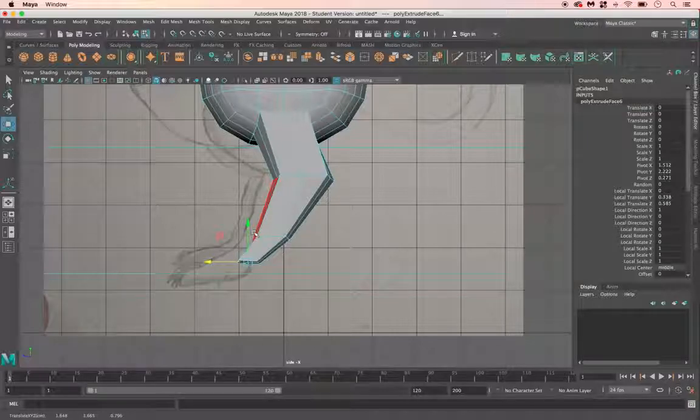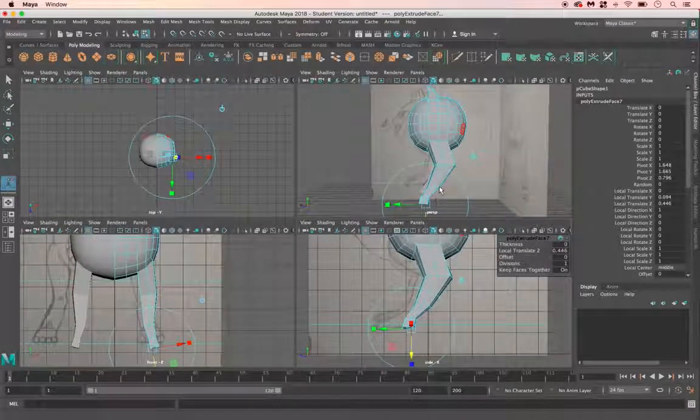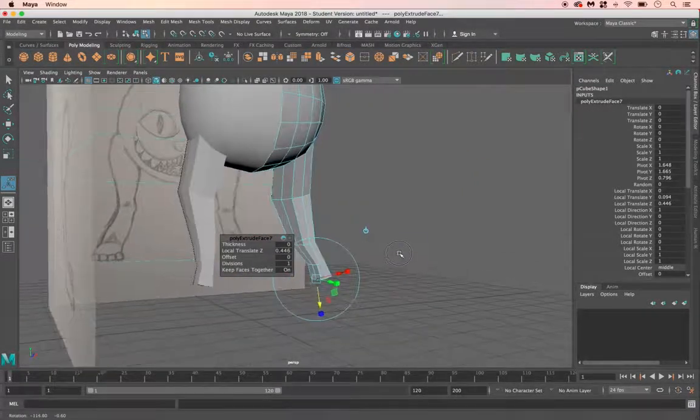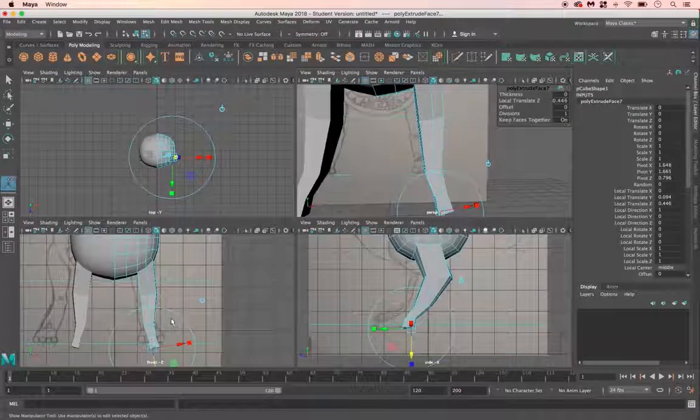And then knowing that I'm going to be going from here into the foot, this is where I would take a little bit of a liberty based on what you have. I would pull this down, maybe not that much, because again, this is going to be that heel area. And the reason I'm pulling this down like so is because this is where I'm now going to switch it up just a touch. I'm going to go back to my main perspective view because, yep, I'm good there.